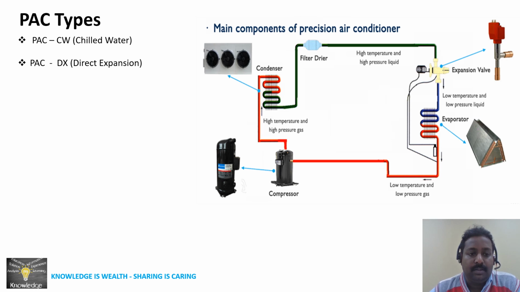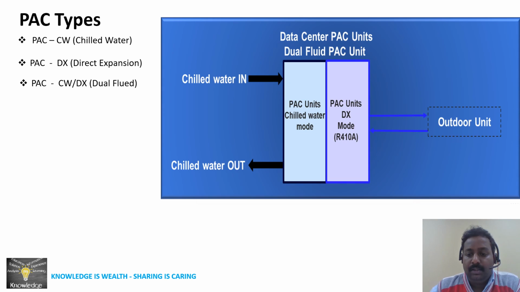and case studies. So coming back to PAC, the third type is a combination of both chilled water and DX, which we call dual fuel. In this type of PAC unit, it has two coils. One is supported by a chilled water line, and the other is refrigerant supported by an outdoor unit. The logic sequence can be made so that chilled water is primary. Whenever there is an issue with the chilled water line, the unit automatically moves to DX mode and vice versa. So it gives more redundancy for lab and data center infrastructure.